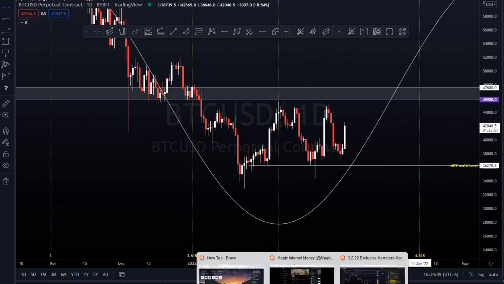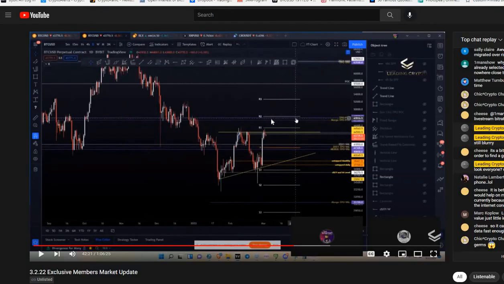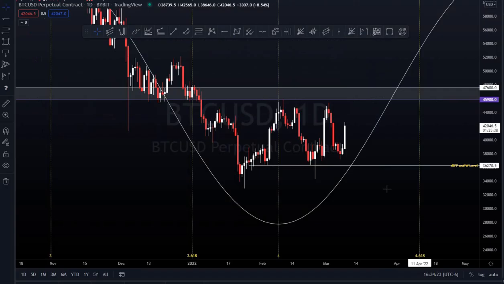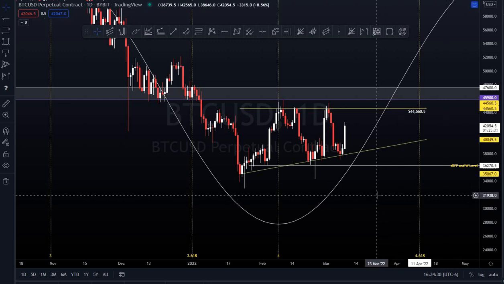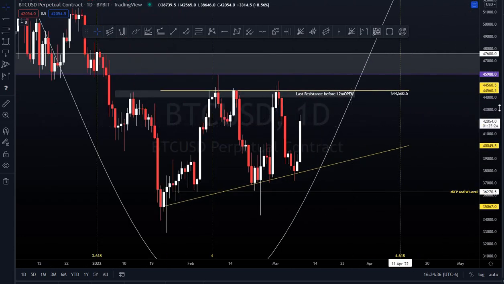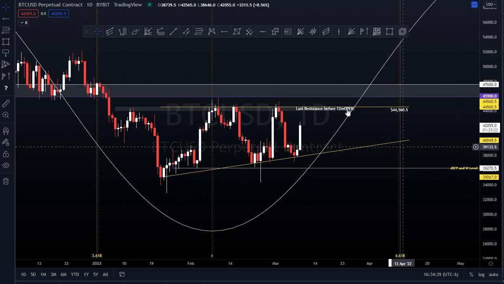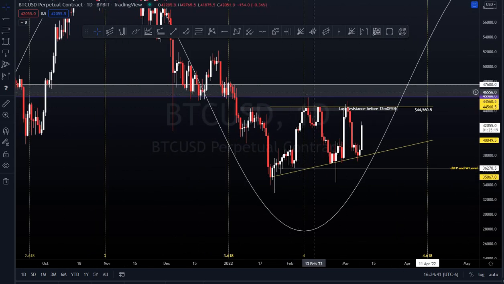What we were looking for as early as, looks like the second right here, you can see that we were up here at resistance. We had identified it correctly, and we were looking for a potential for some form of ascending triangle. I hate pattern trading, but it is what it is, guys. And thus far, this has really panned out quite well. Okay, so this is the triangle. $44,560 is that resistance zone that you are up against. The last resistance zone before you challenge into the yearly open, which falls squarely within this region here.